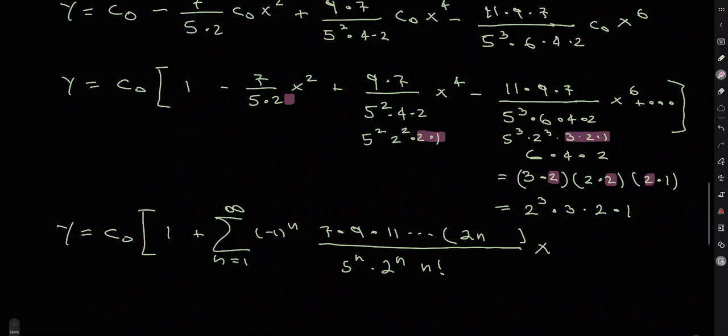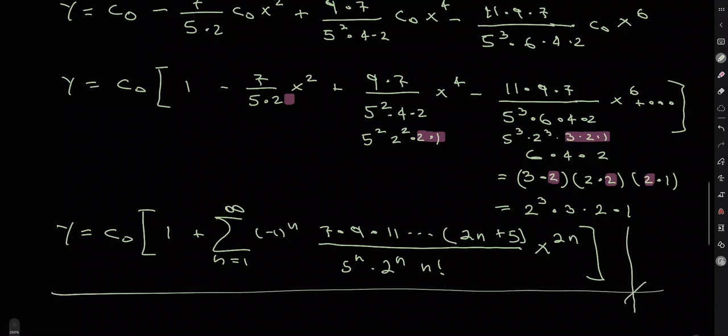But you see how the exponent of x, the power of x, is twice the factorial over here. 4 is also twice the factorial over here. 2 is also twice the factorial of 1. So that's going to indicate that we're going to have a power x to the 2n. All right. So now for n equals 1, 2 times 1 equals 2 plus what number equals 7? That's going to be plus 5. All right. And this is our final answer.